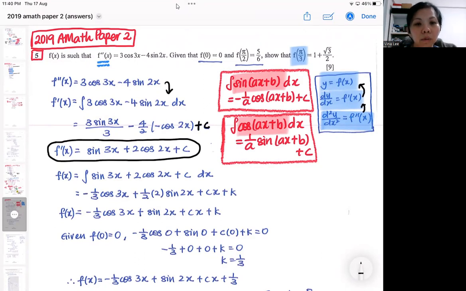So this will be my f prime after integrating once. So you do need to find the unknown for this. But however, if you take a careful look, the two piece of information they gave you doesn't involve the first derivative. Both involve f(x). So you actually couldn't do anything right now except you just have to integrate one more time.